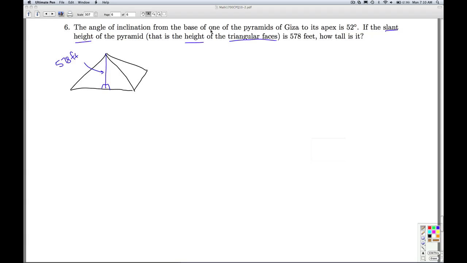What we're also given is an angle of inclination. So, if I look at a cross section of this pyramid, then the angle of inclination here is 52 degrees. Ultimately, I'm after how tall the pyramid is, which would be this height, the height of the cross section, H.